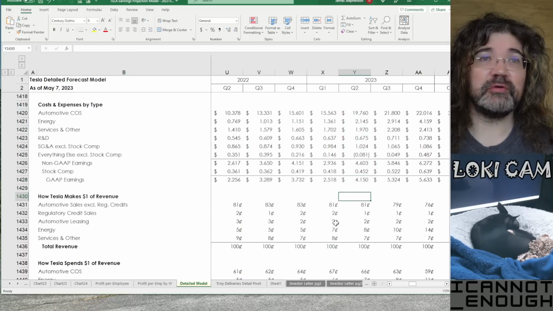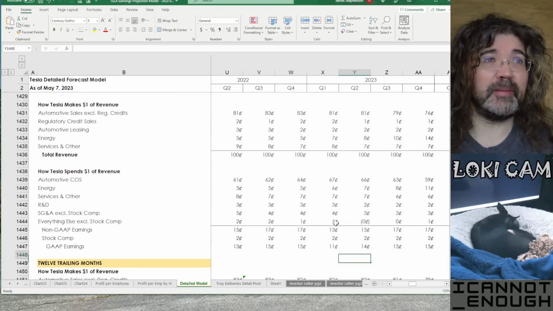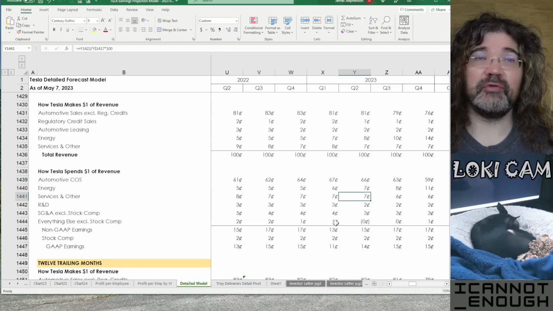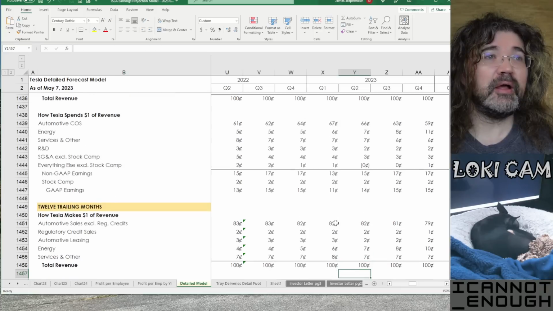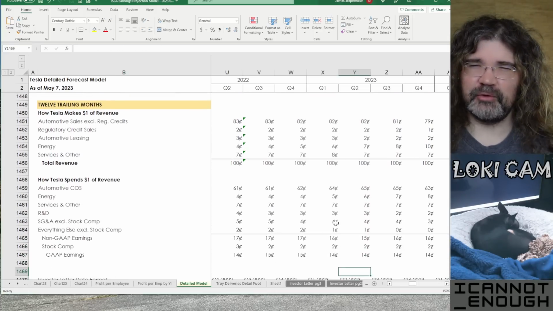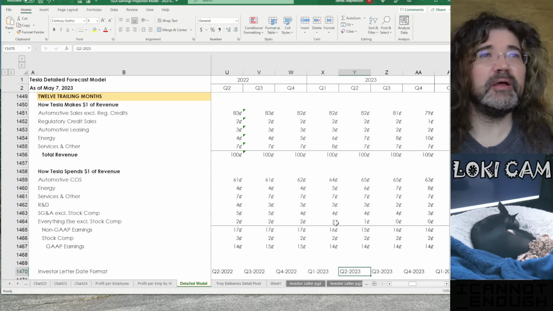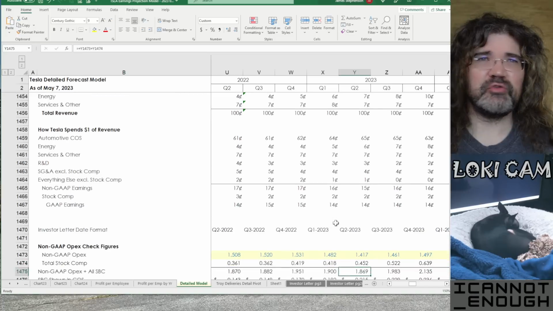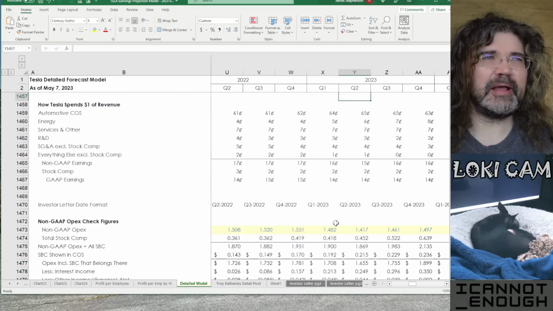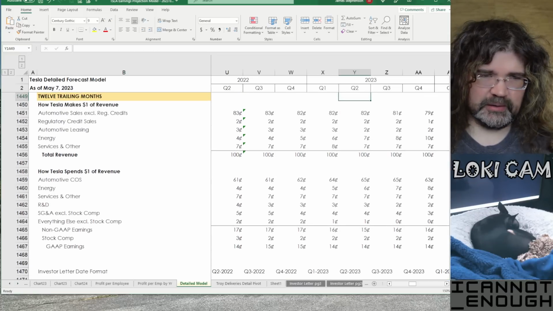And what am I doing with this information? I'm using them to make those penny charts. Those how does Tesla make its average dollar of revenue and how does Tesla spend its average dollar of revenue. Then I put those onto a 12 trailing month basis to smooth them out so they aren't very jagged every quarter as stuff jumps around. That helps the visual look a little smoother. And probably I'll just stop right there and call this episode 20.